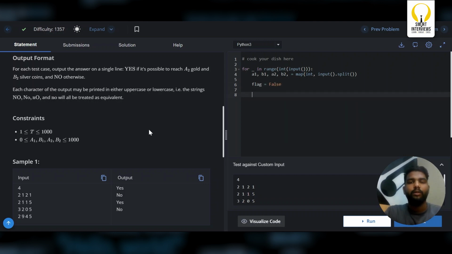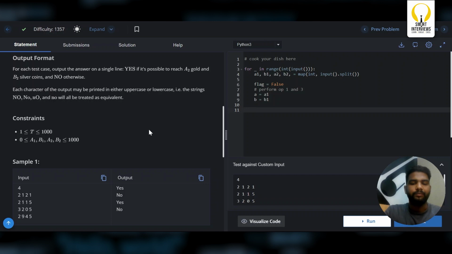Now let's take a dummy variable a, which is a1, b equals to b1, so that I can use them again. This is to perform operation 1 and 3, so I'm storing the variables, right?